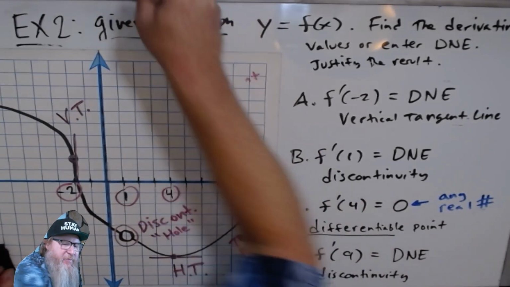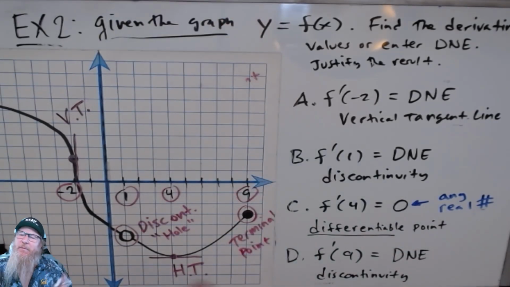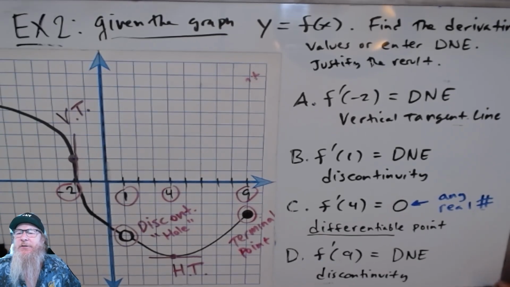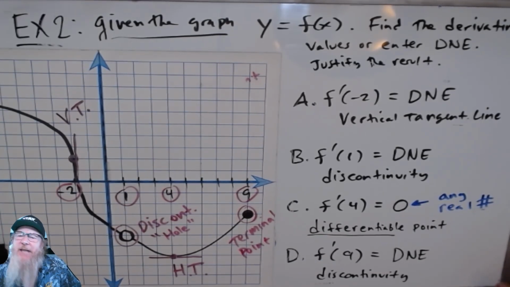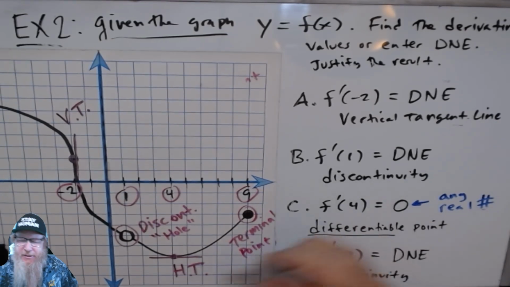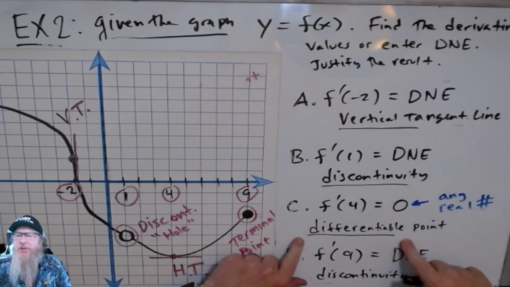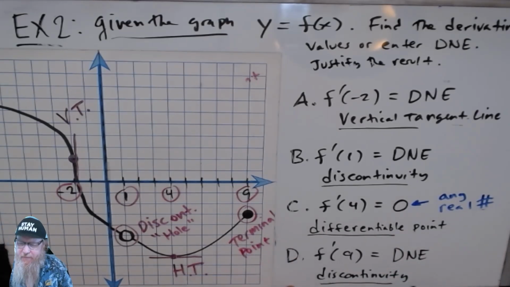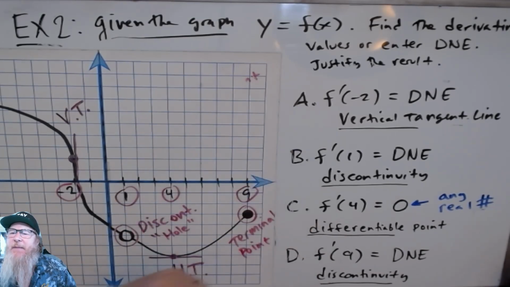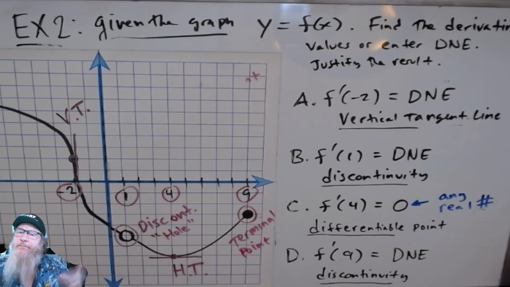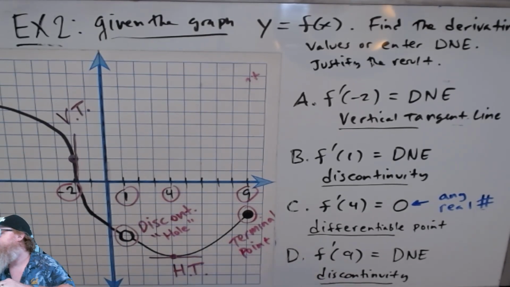Again, if you were free writing the answers, it would be much more open to interpretation. You could say it in lots of different ways. If it's multiple choice, little drop down menu, I usually give 4 choices. So the 4 choices are vertical tangent, discontinuity, differentiable point, or the one that's not in this example, and that would be a cusp or a corner. Those are in the same category.